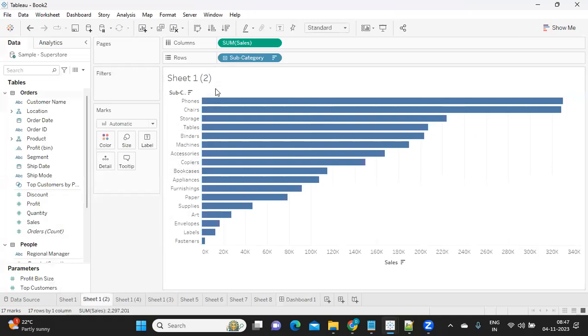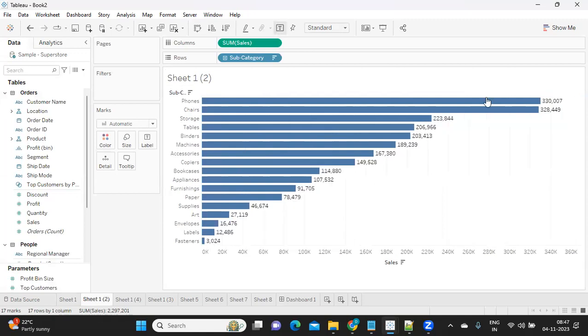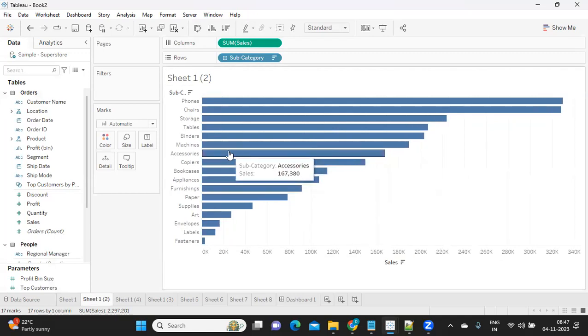So we have learned about this, and next is, suppose I want to display the value of my sales on this, I can simply click on this text label, the T shortcut icon here, so I will automatically get a label on my bar chart. We will learn how we can format this in a while, but just remember this is the option that we got. And then we know how to clear, duplicate, and add a worksheet.